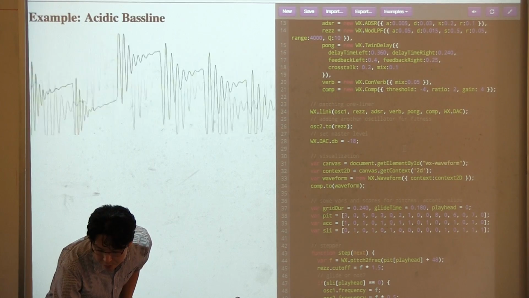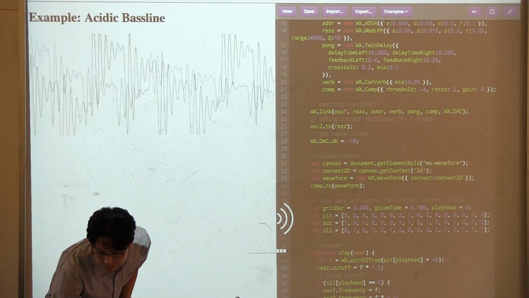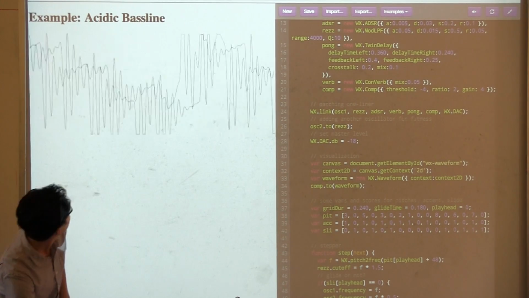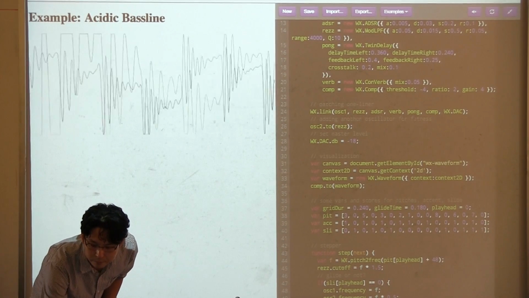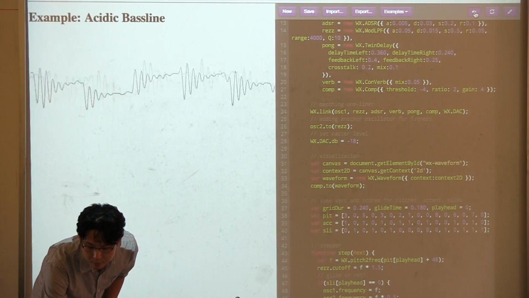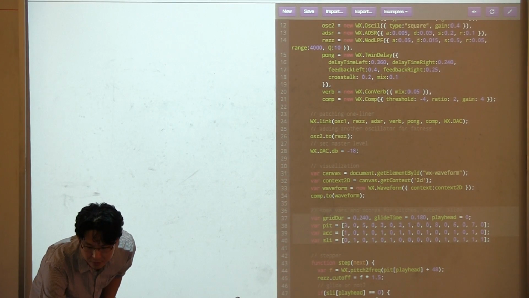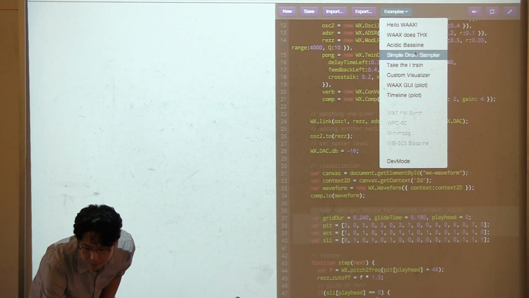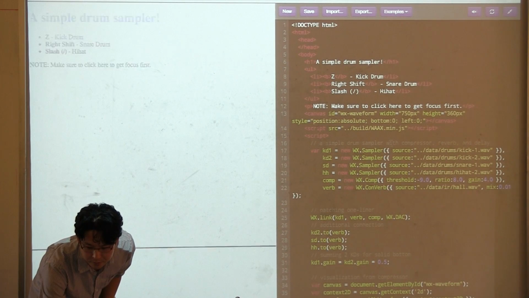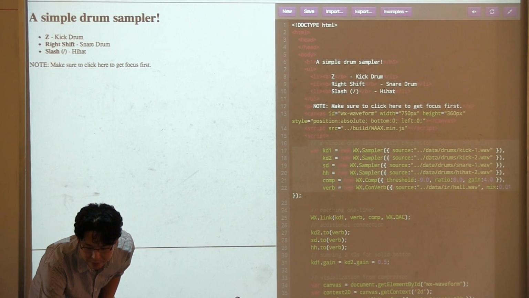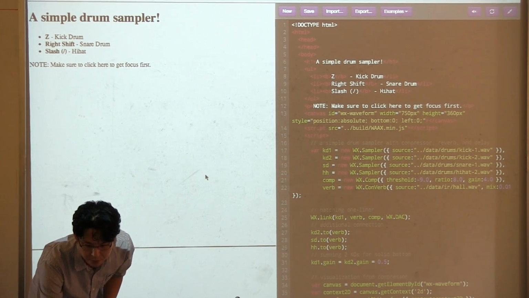And here's some visualization. Basically, it is just a pattern sequencing with this array, so you can fiddle with it. And the drum sampler. This is just a demo that shows that you can access the file from the web server.